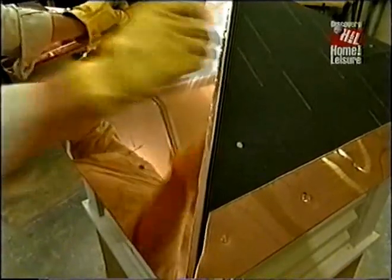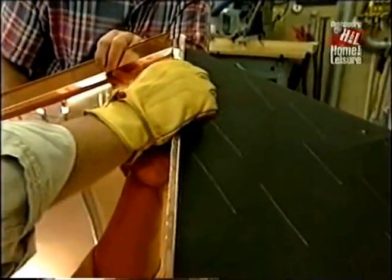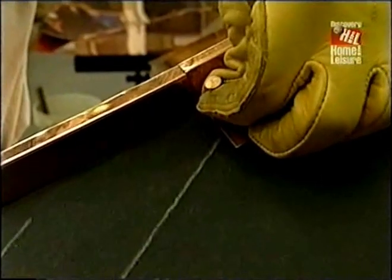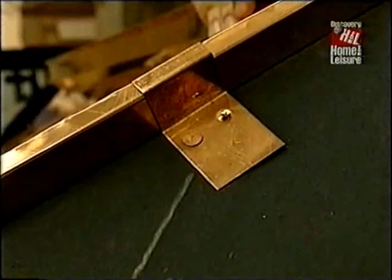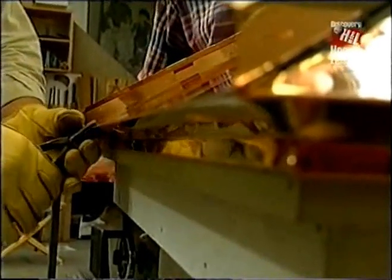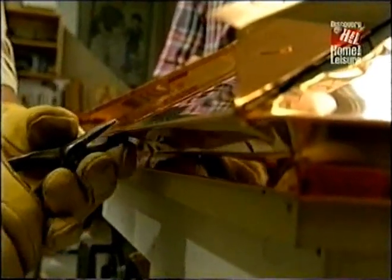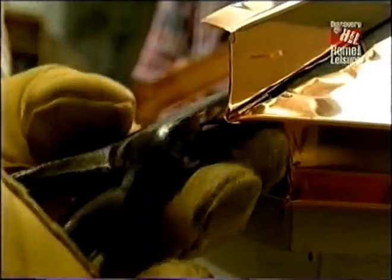I make sure that the standing seam is aligned with the hip, and I secure it to the roof with a copper clip. I have a small tool that makes these and puts all the bends in them and punches the two holes. And I do put a nail through both holes and fold the clip over the nail head. After I have put the clips on the standing seams, I go along the eave edge and squeeze that fold tight to the drip edge, and I'm using a pair of seaming tongs.